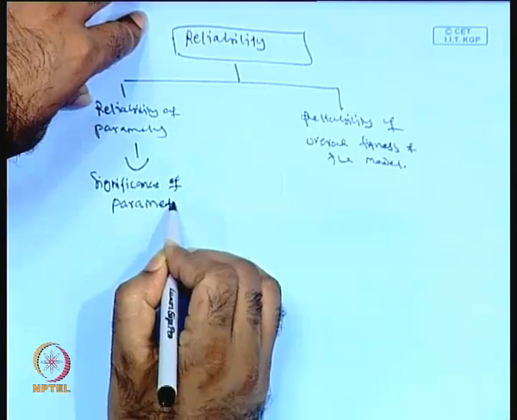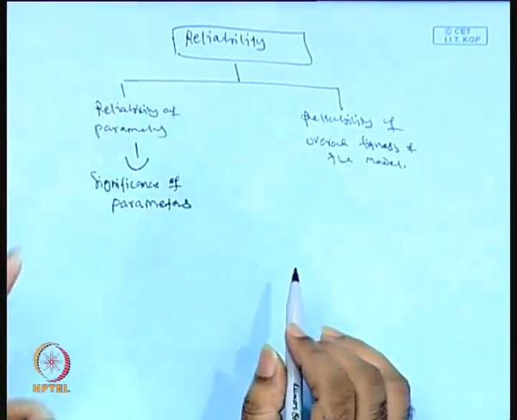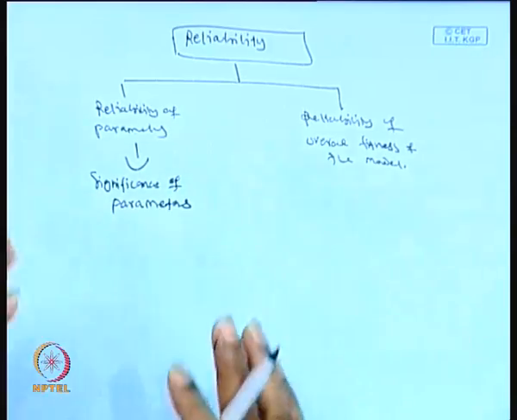So, if your objective is to check the reliability of parameters, the idea is very clear. You like to know the significance level of the parameters. If that item is statistically significant and close to 1%, then the model accuracy is very high. If that item is not statistically significant at 1%, in a one tail test or two tail test, if it totally fails, then you have to go again to 5%. Okay. So, now at 5% again you have to go one tail test or two tail test.